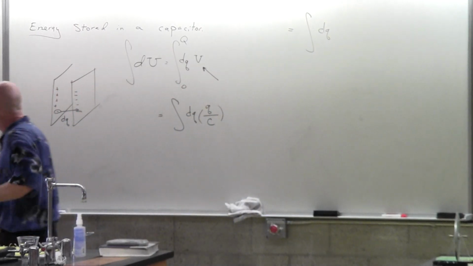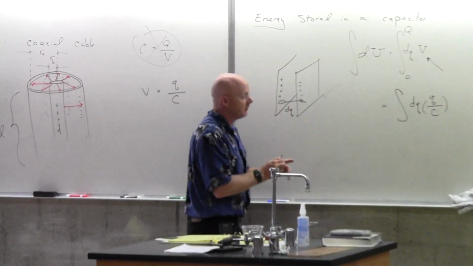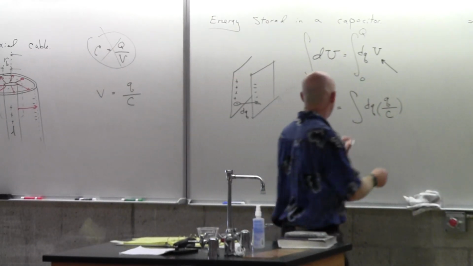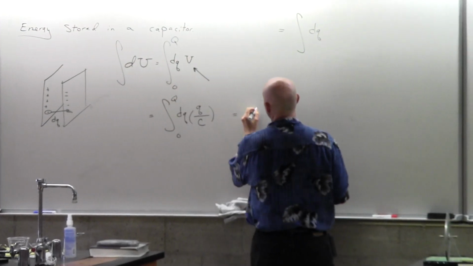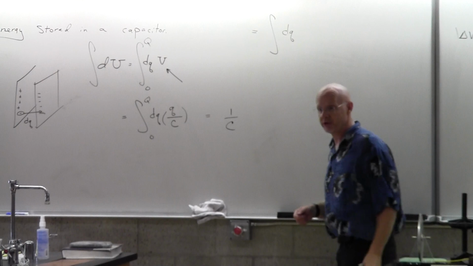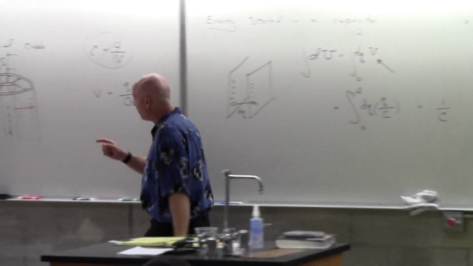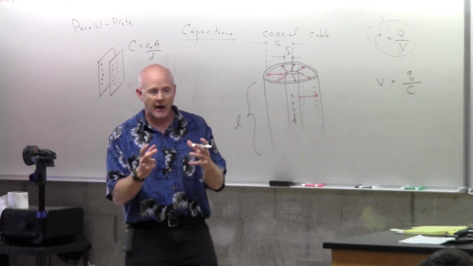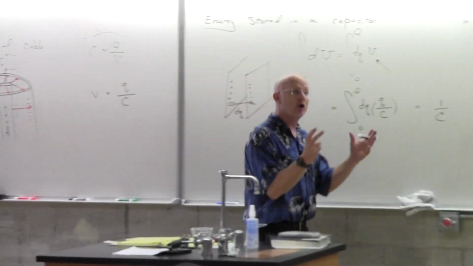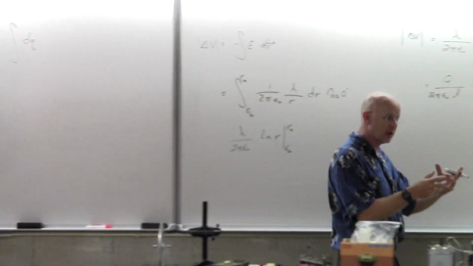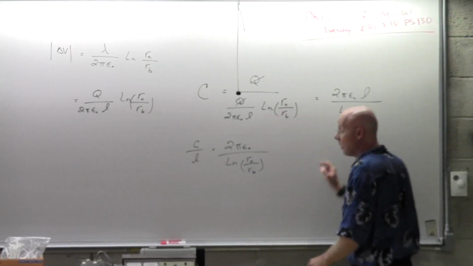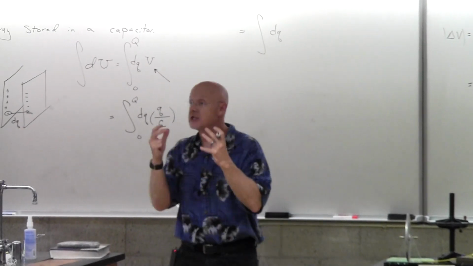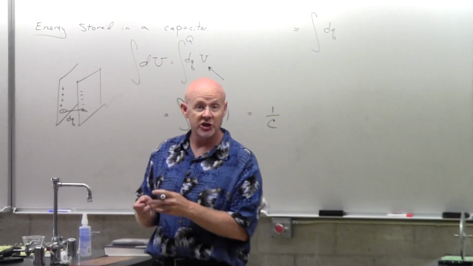But the beginning part's not going to take much energy. There's very little voltage there because there's very little charge. But fortunately, that's an easy integral to do. I'll put my limits on here. But I can pull out the 1 over C. That's why I was trying to point out, notice in the parallel plate capacitor, the capacitance is a constant number. It's based on the geometry of how these plates are built. How close are they? Are they wrapped around in a circle, in a cylinder? Are they parallel? And so each of these equations for capacitance, once a capacitor is built, the capacitance doesn't change.